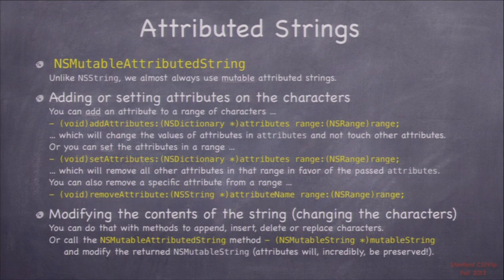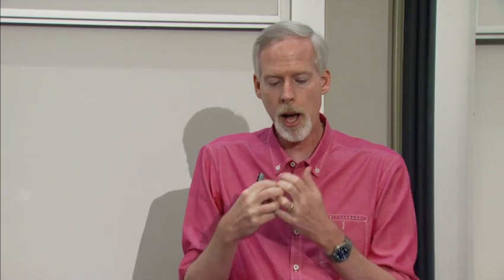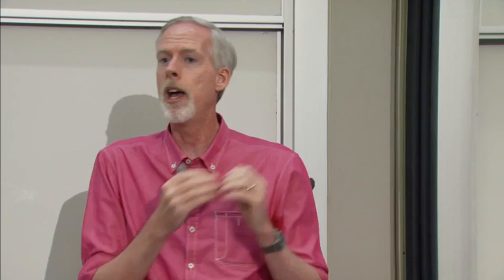So like if you insert some text, the new text will get the attributes of the character right where you inserted it. If you delete characters out of that mutable string, then the mutable attributed string, those character attributes will just go away. Make sense? So these classes, NSMutableString and NSMutableAttributedString, are in bed with each other, just like NSAttributedString and NSString are in bed with each other. I don't know how they did it at Apple, but it's really nice because it makes it really easy to manipulate both the characters and the attributes in an attributed string.